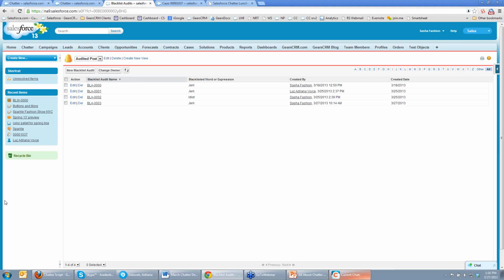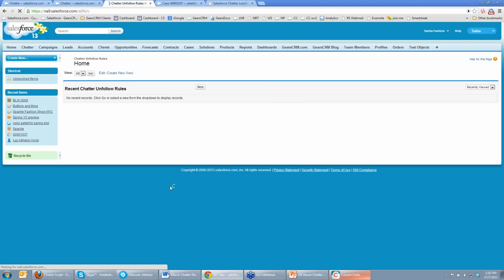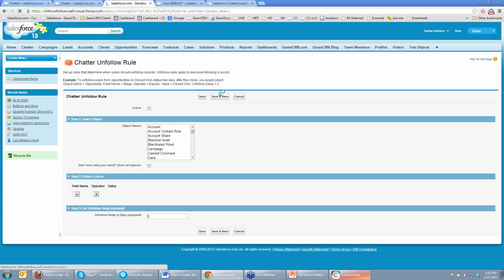Another one is this app called Chatter Unfollow. One of the things that starts to happen, especially as you're really adopting Chatter, is people start winding up following a lot of records. And maybe you don't want to follow records all the time. A good example is a case that I don't want to follow once it's closed. Why would I want to follow a case that's closed? It's already been closed out, and there are really no more updates that I care about.